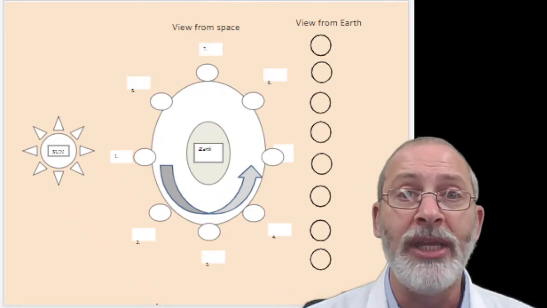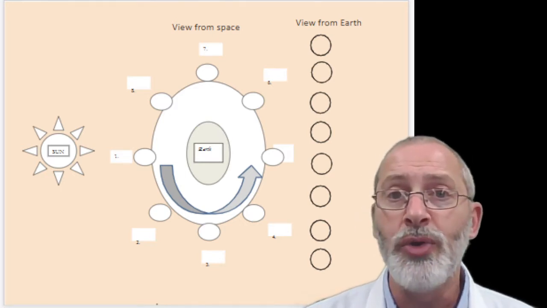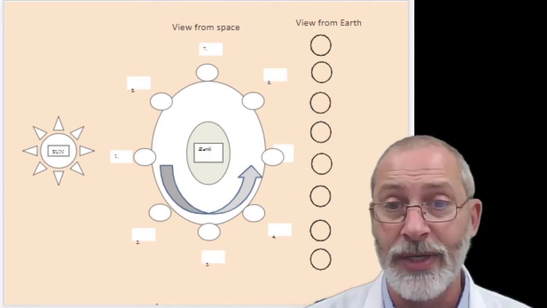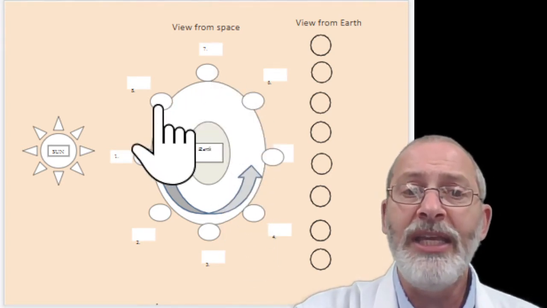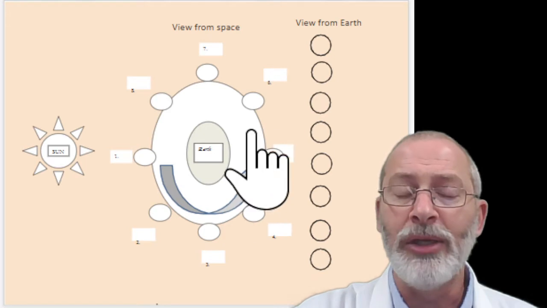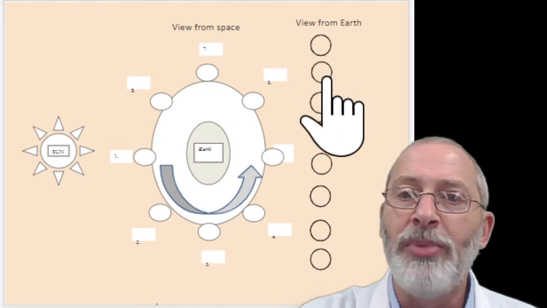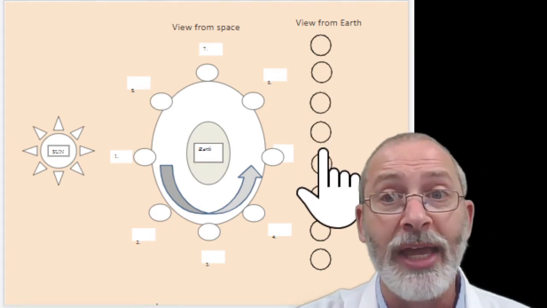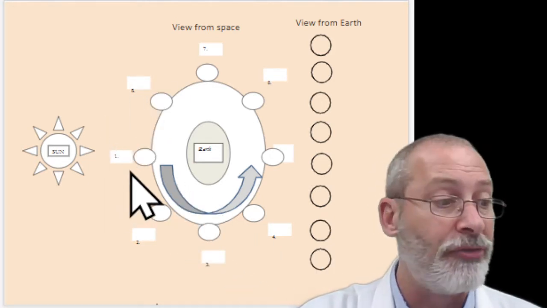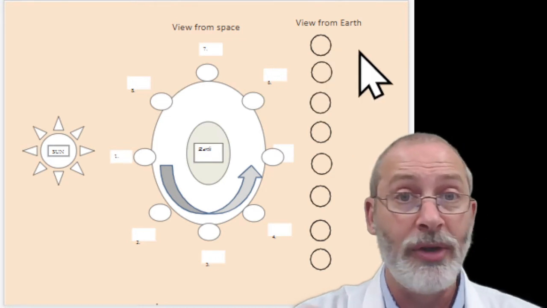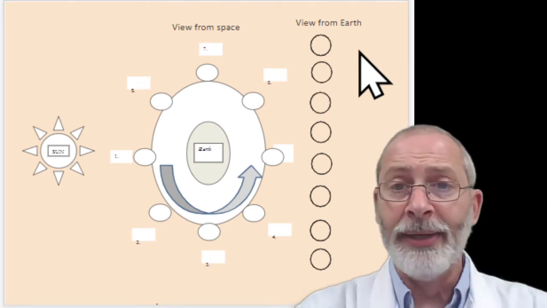This illustration is actually in your book. And through this section of our notes, you're going to be filling in some blanks here. You're not only filling in what the moon and the Earth look like from the vantage point of space, but you're also going to be illustrating what the moon looks like as viewed from the Earth. And you're going to be naming the different phases as well. So there are three things you're going to be doing with this diagram in your book. And so let's get to it.